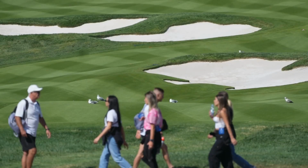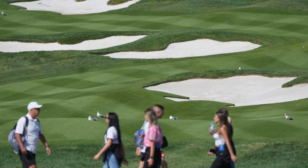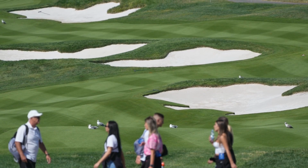They're trying to make it very penal if you miss fairways with some of this. They're calling it naturalized areas. It looks like fescue grass. So they really want to stress accuracy off the tee and then accuracy into greens. A lot of these greens are big, but they have different tiers to them. So Europe's hoping that their players are more used to growing up on these style shot-making golf courses, and they're hoping that, while the Americans have the talent to play it, it makes them a little bit uncomfortable.